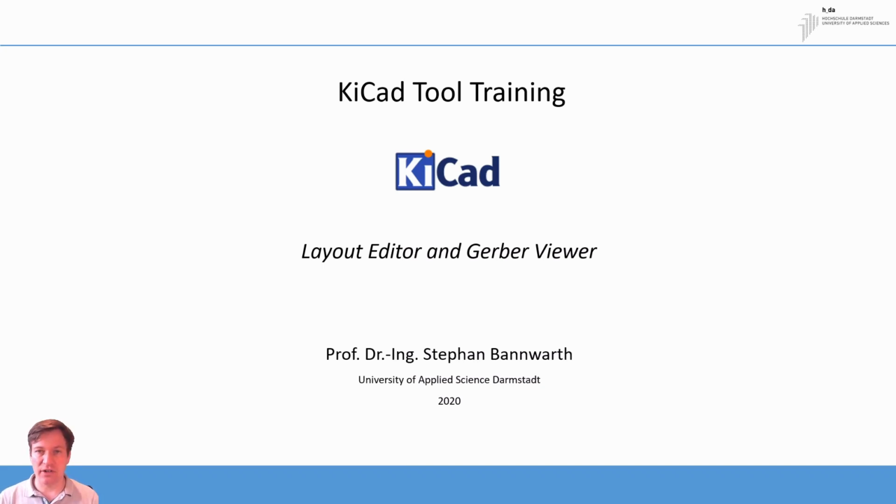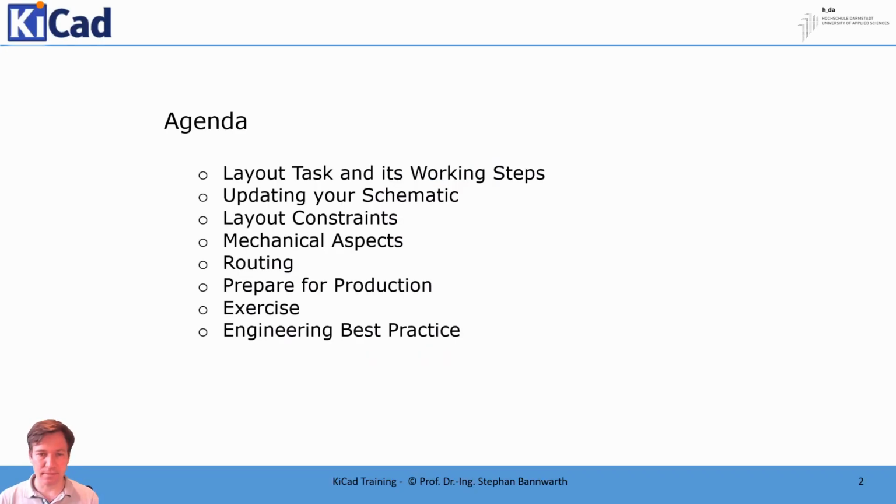Let's have a look at our agenda for this training. First I want to speak about the layout task and its working steps. Then about updating your schematic with information that might already be changing, going from entering the schematic to layouting. Then I want to speak about the layout constraints and the mechanical aspects, two things which have to be fixed before you start any layout. Then we actually perform the routing, hence the layout of our board. We prepare the board for production, generate the GERBER files and review them.